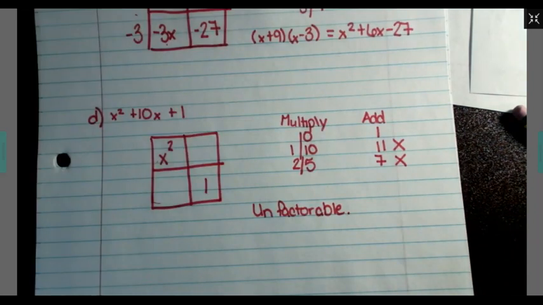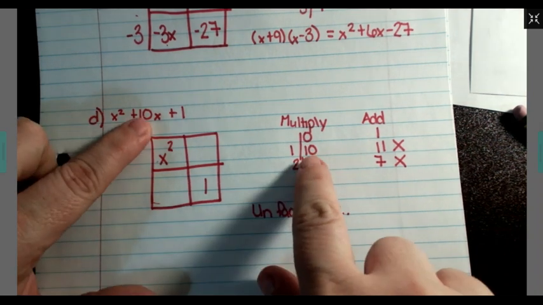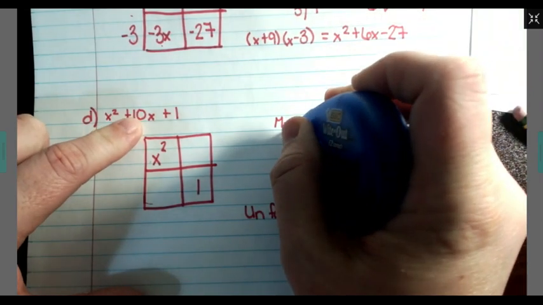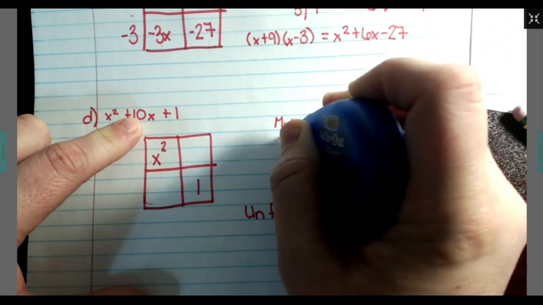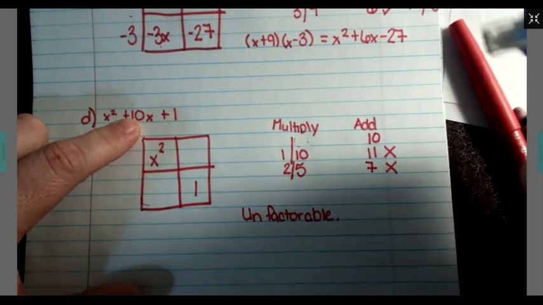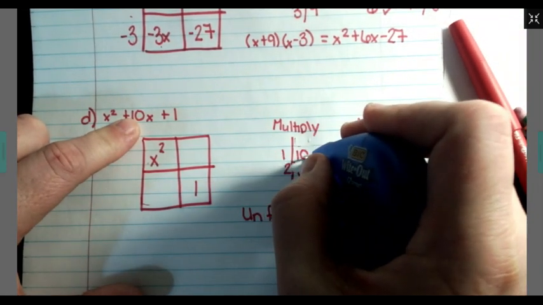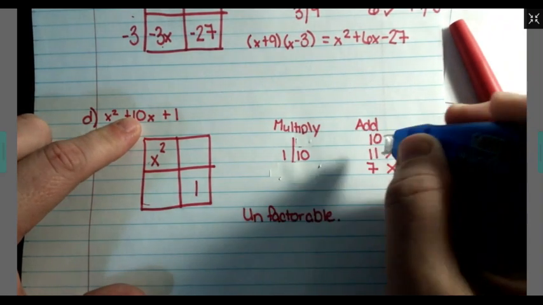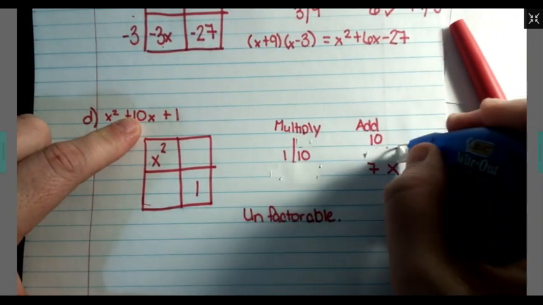Ooh, I did that wrong. Sorry. Look what I did. I actually tried to multiply to get my middle term, and I should have multiplied to get my C, and I needed to add to get my 10. Oops. Look at me mess up. Okay, well, I think that makes this even easier, actually.